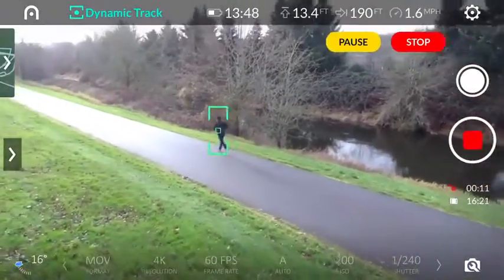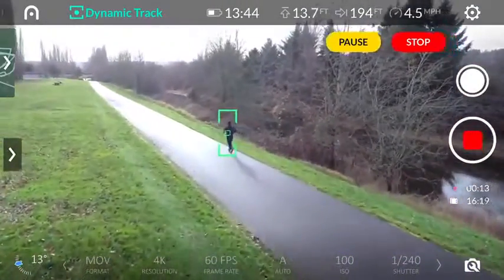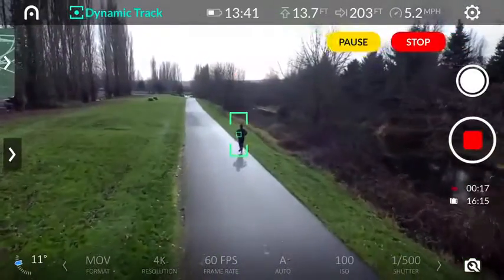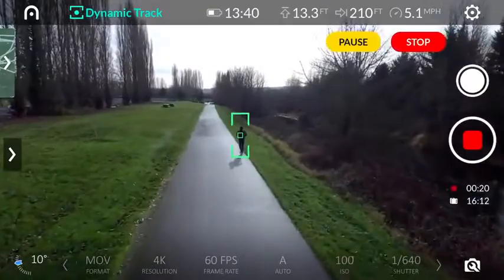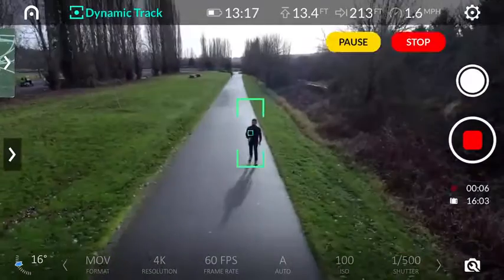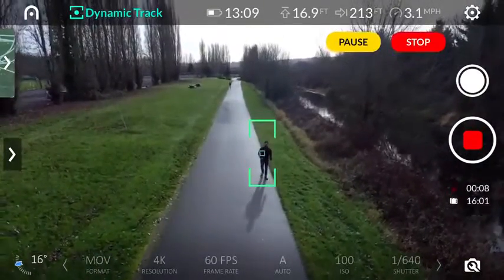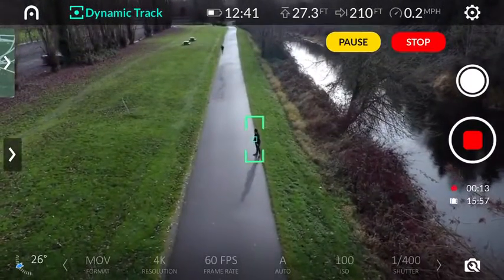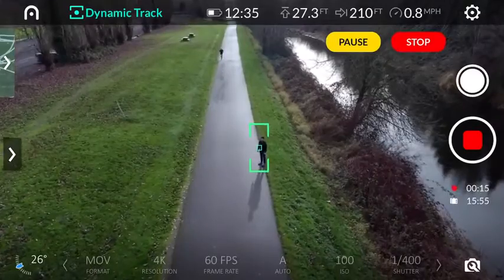At any point during Dynamic Track, we can short press the pause button to pause the mission, or a long press for 3 seconds to exit the mission. During a tracking mission, you will still have control over EVO. The command sticks will still accept an input in the event you need to manually take control. This will slow down EVO, but it will continue to track the object if it hasn't moved out of frame.